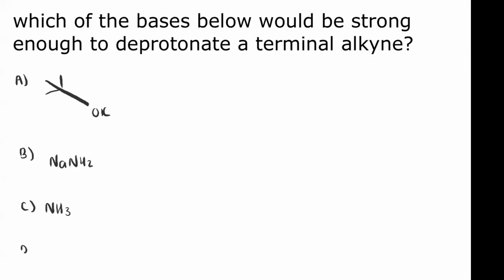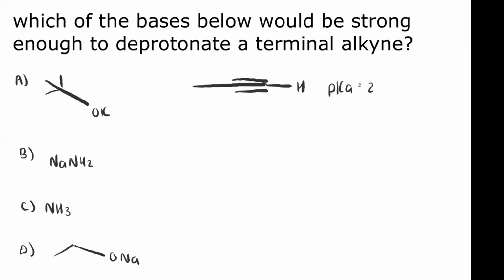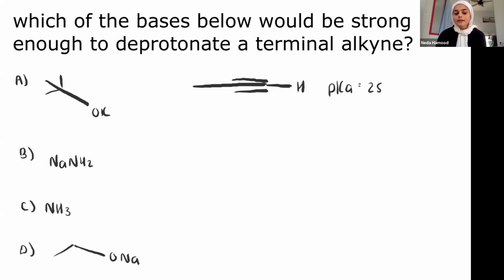Is it no? Yeah, so for tert-butoxide, that's not going to be our answer. Is it because of the pKa thing that you said, like the ones that aren't strong enough? Yeah, so this is when we were talking about the terminal alkyne. Does anybody remember what the pKa is? 25. Yeah, awesome. The pKa is 25, so we're gonna need something that is a strong base, so the pKa has to be a little bit higher. The book said that the two things that are able to deprotonate a terminal alkyne are NaNH2 and NaH. And that's because their pKa's are in the 30s.